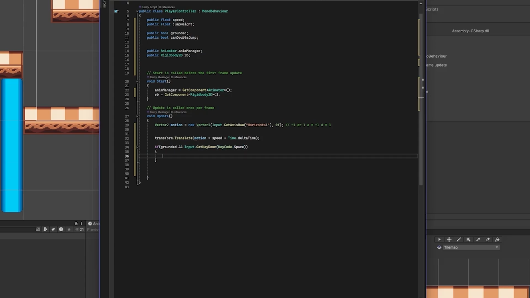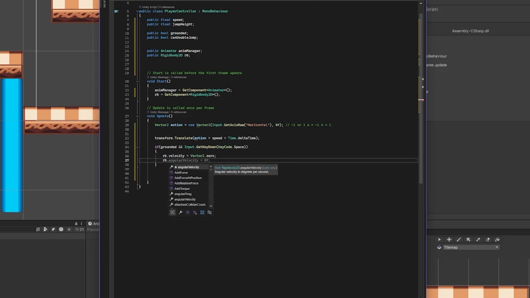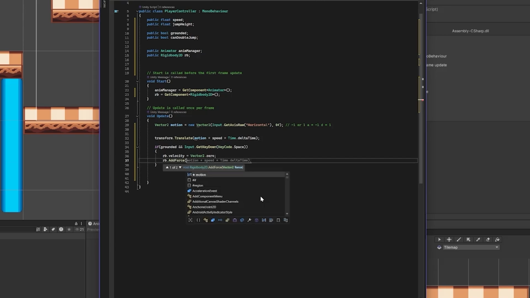And what we want to do here is, for platformers, I recommend setting the rb.velocity equal to Vector2.zero. This way it will zero out any velocity you currently have on the player. And then we want to then do rb.AddForce. We want to then use the jumpHeight, and then because it's not as scaled as we want it to be, off the start here we're just going to use times 500 to scale it properly.